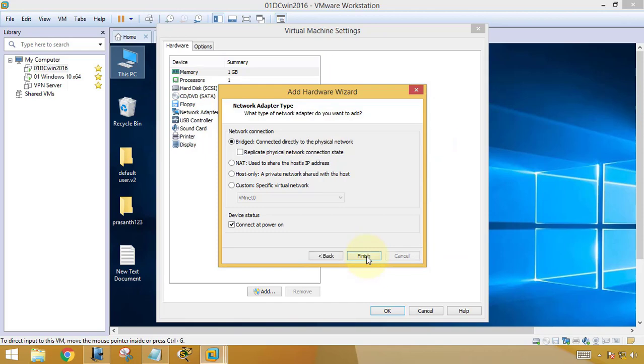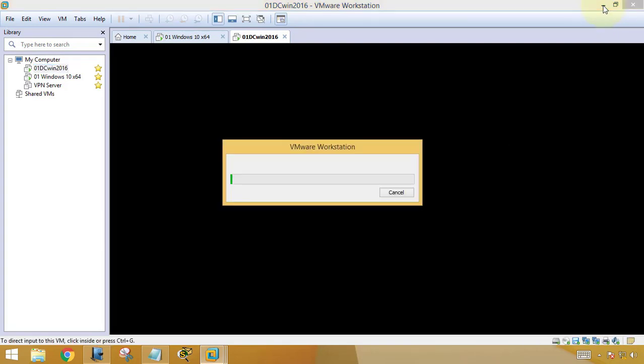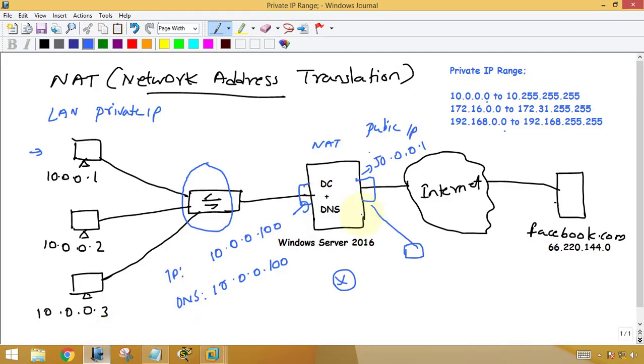Why did I choose the bridged mode here? Because we are doing this in our virtual machine. If I connect this NIC in bridged mode, then it will directly connect to my physical machine, and this physical machine has an internet connection, so the connection will go like this.